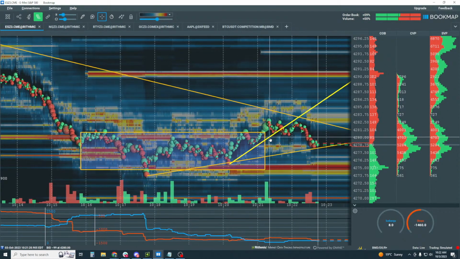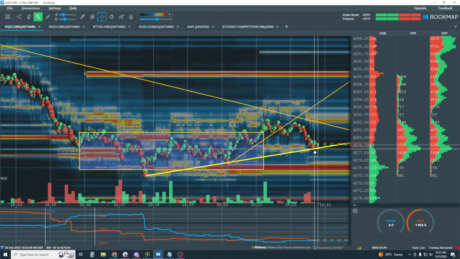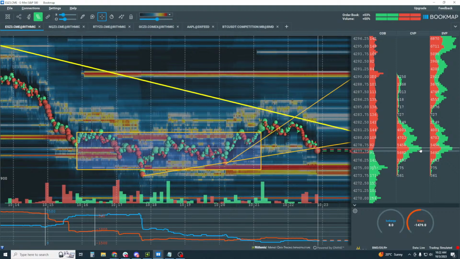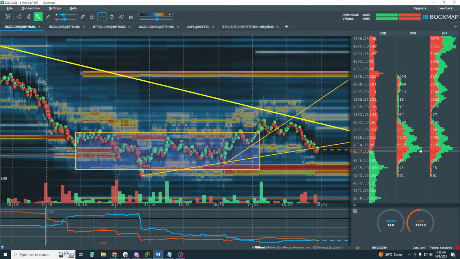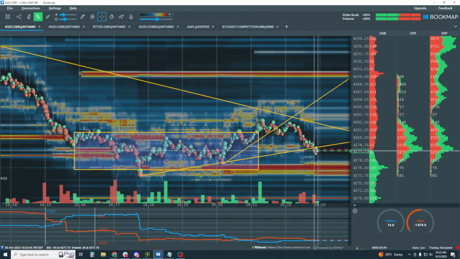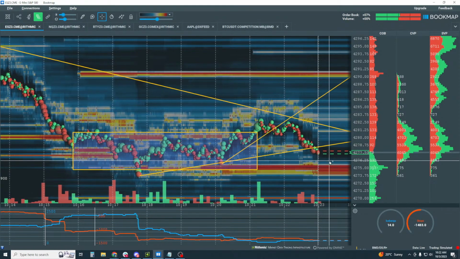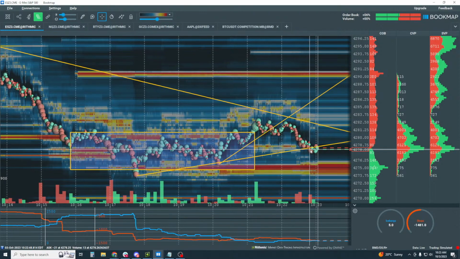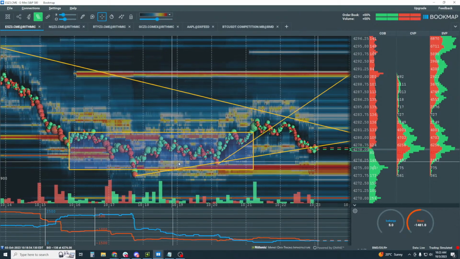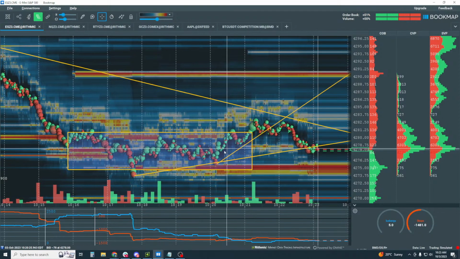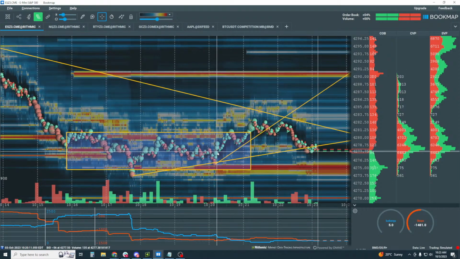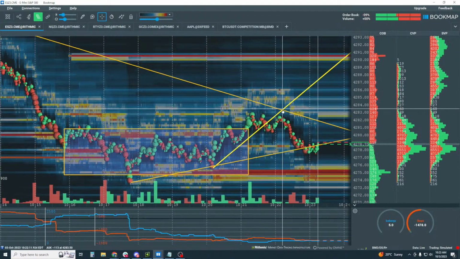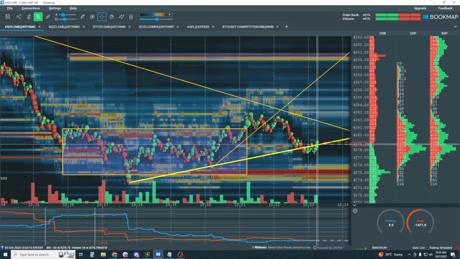Where are we testing now? Okay, this trend line. What about point of control? And what are we looking for at point of control in here? We're looking for either sellers to push it through, as they seem to be doing here, or we're going to get buyers off of this in here, right? So is this range in here and this little consolidation in here, is it going to hold? Okay, the jury's not out yet. We're right at that trend line in here. Okay, and here we go. We're seeing some buyers now.